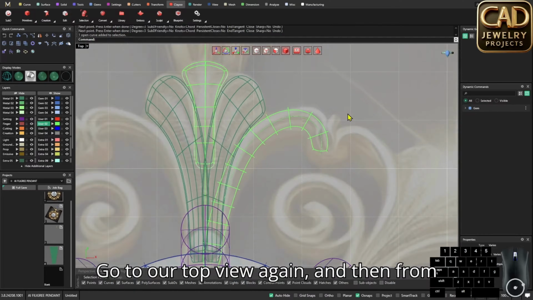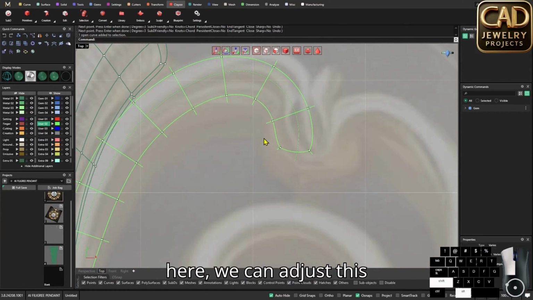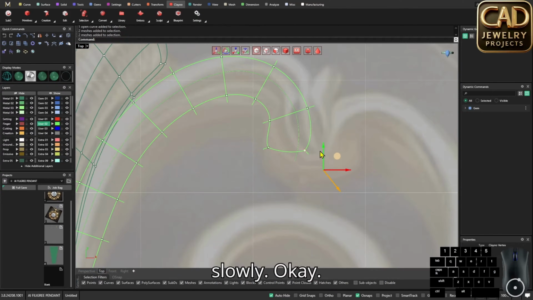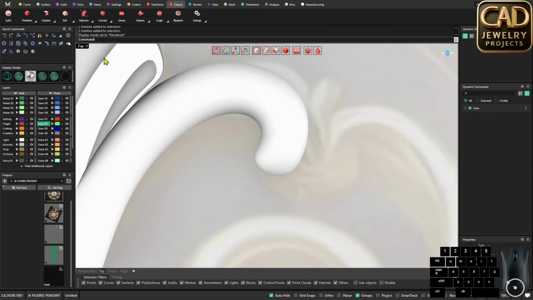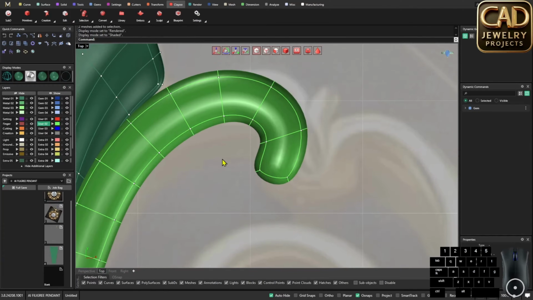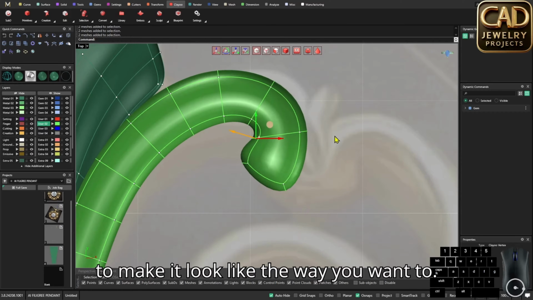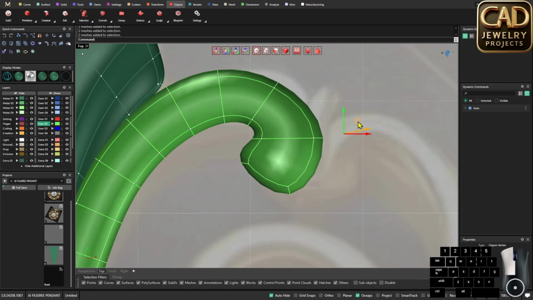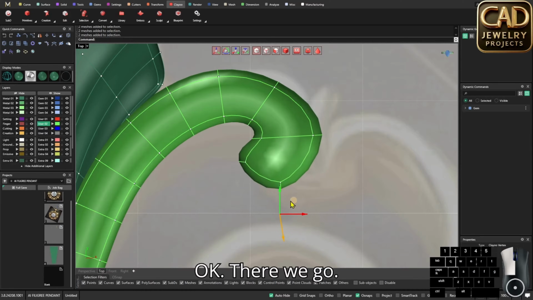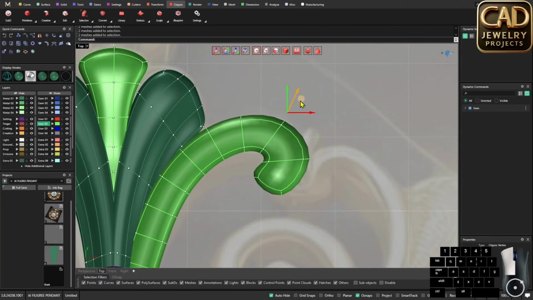Go to our top view again, and then from here we can adjust this slowly. Okay, you can adjust all these vertices again to make it look like the way you want to. There we go.